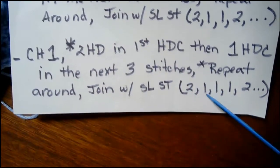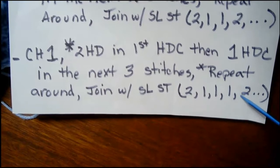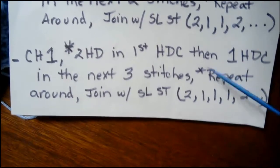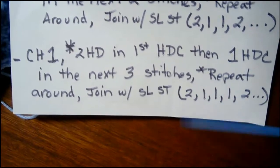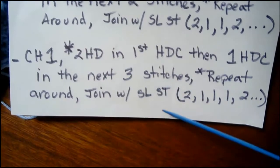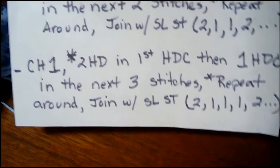So it's going to be 2, 1, 1, 2, 2, 1, 1, 2, 2, 1, 1, 2. And I continue that until I get to a point where I'm probably going to have 5 individual stitches in the middle of my doubles. So I'm going to pause this and I'm going to do those and then I'll be back.